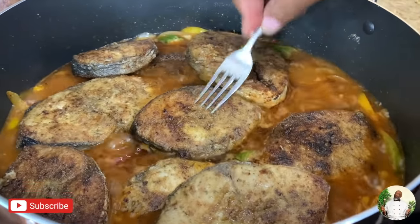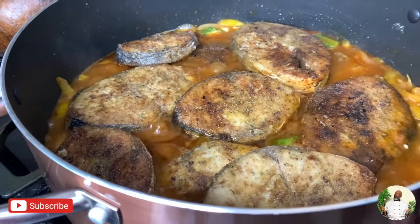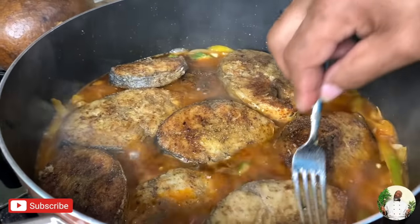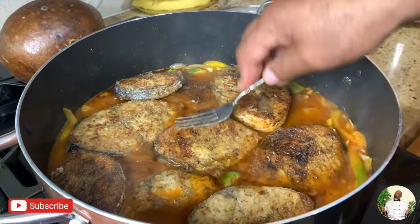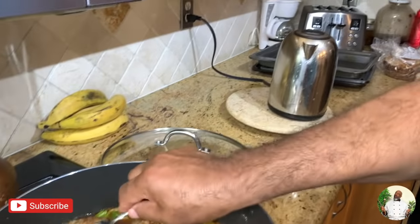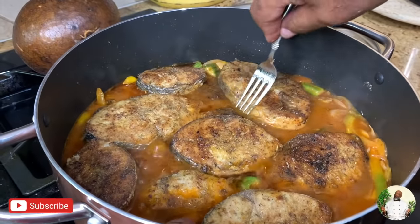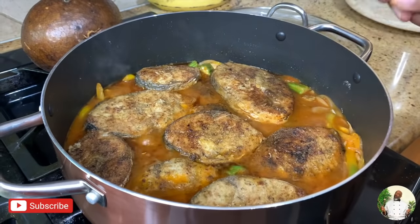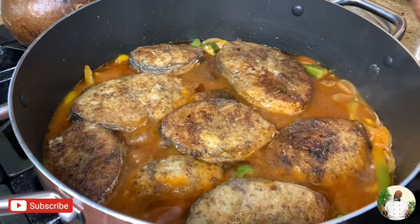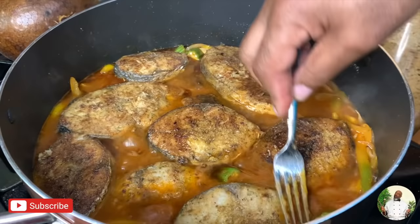You guys, are you seeing this? Well, I turned it down to medium. Right, so now you're turning it down to medium because all of the fish is in there? Yeah, it's just gonna cook slowly. Are you boiling more water over there because you're gonna add more water? No. If I need a cup of tea, you can have it, with my hot water.